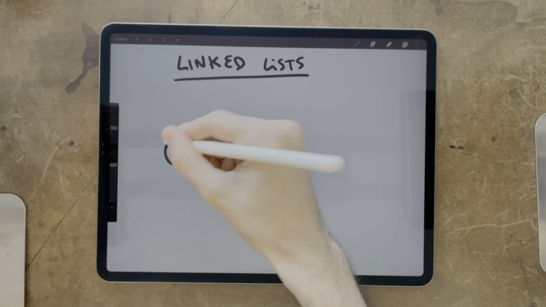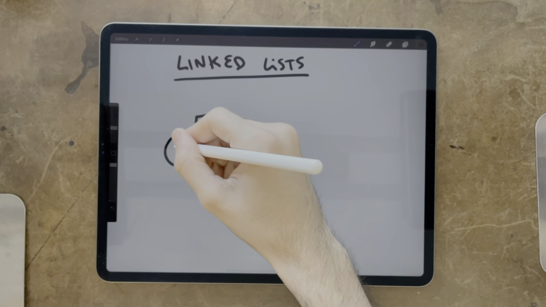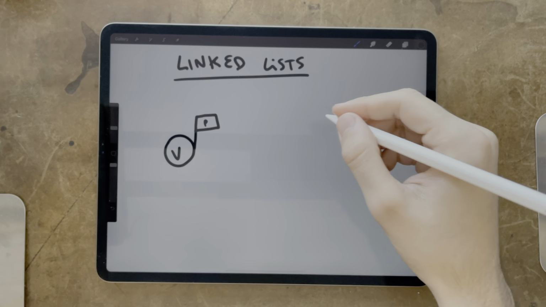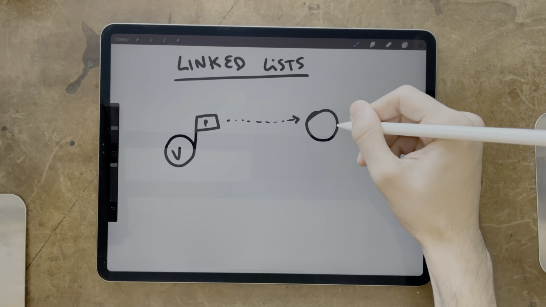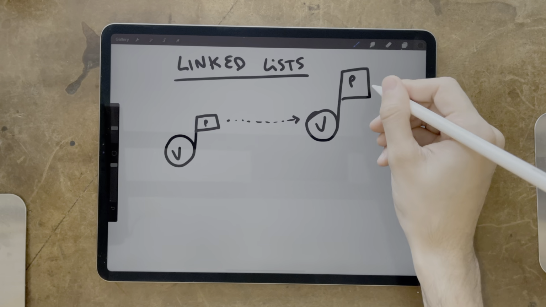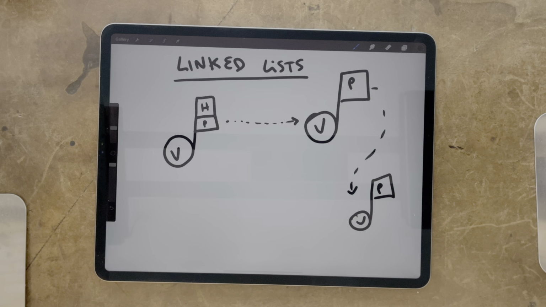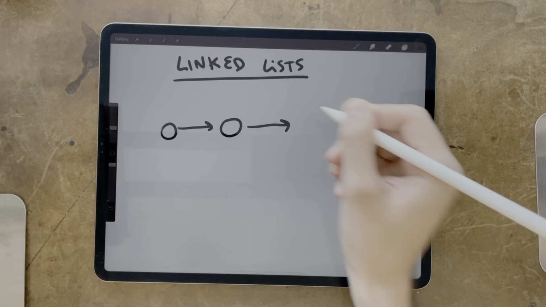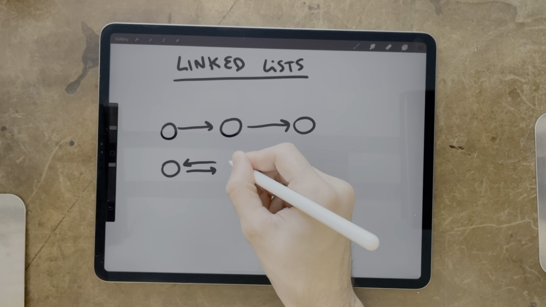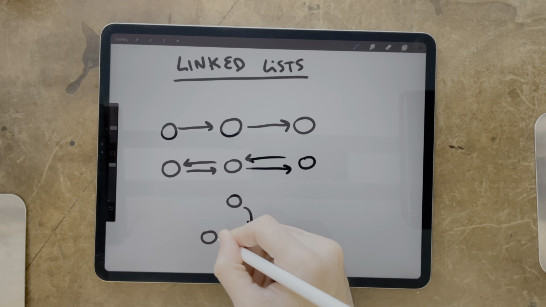Linked lists are a collection of items in which each element points to the next. Therefore, each element consists of two parts, the value itself and a pointer that shows where the next element is located in memory. There's one special element that has a third part, the head, which indicates that it's the first item in the list. For today, I'll be explaining only single linked lists, but bear in mind there are also doubly and circular linked lists.